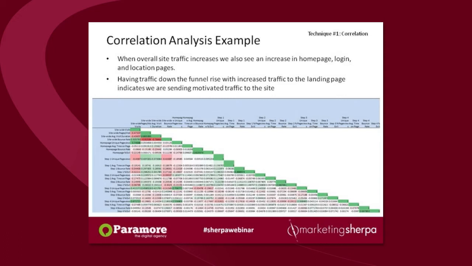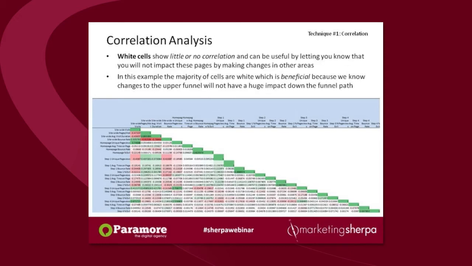We kind of want to see if we make a change on one particular part, how is that going to affect the rest of our marketing strategy? Is it going to affect another area we're changing as well? There's just a whole plethora of things you can figure out with these correlations that give you that insight to the future to know, hey, I'm okay to test here because it's not going to affect 3 steps down the funnel, or it might affect 3 steps down the funnel. Okay, I think we have 2 other quick examples.